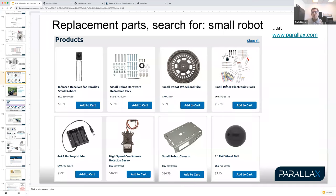The small robot electronics pack, if you're equipping your classroom with Shield Bots, you definitely want to get several of the small robot electronics packs and of the small robot hardware packs. And I apologize in advance, this slide may be dated. I don't know what the current prices are, but in general, it's a really reasonable price for these replacement part packages.